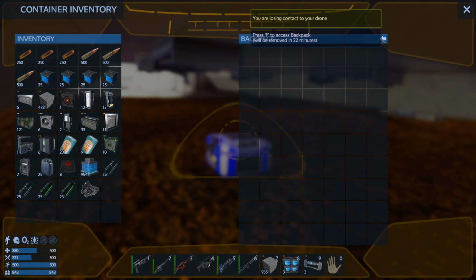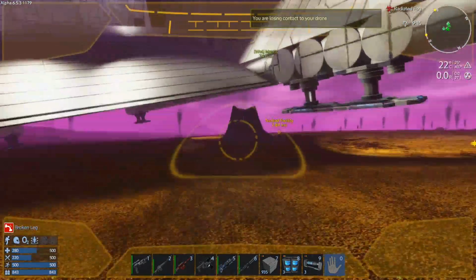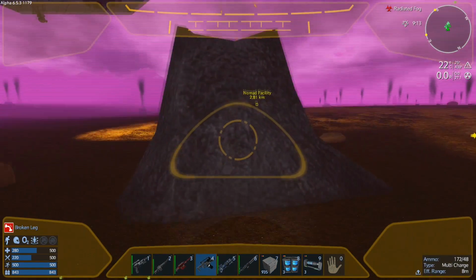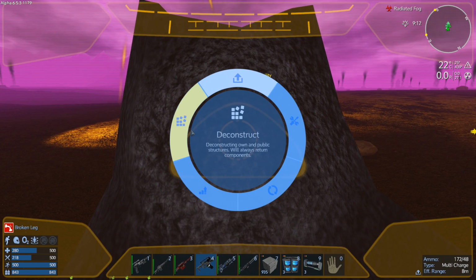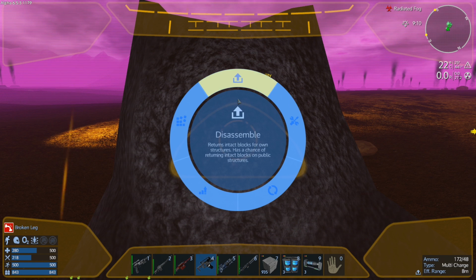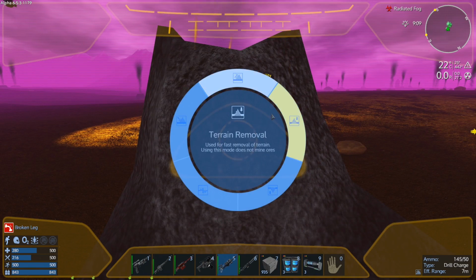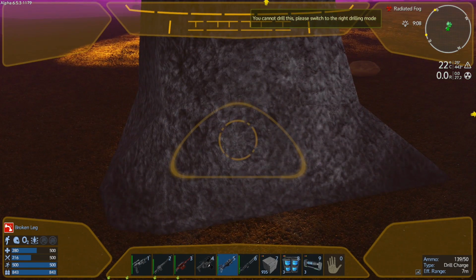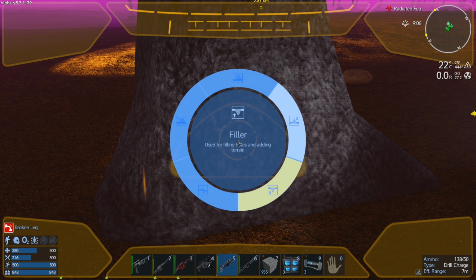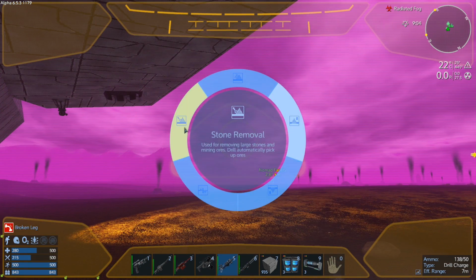Alright, at least I got my stuff back. We need to get rid of this thing. What thing? The vent. Oh. I didn't get rid of it. Shoot it, drill it. Let's figure one of them out. Okay. You cannot drill this. Please switch to the right drilling mode. Rock? Let's see. Remove rock. Stone. Yep. Stone. Awesome.